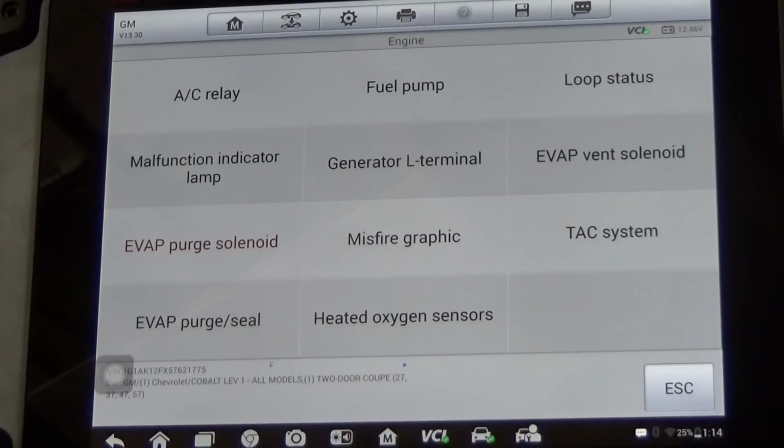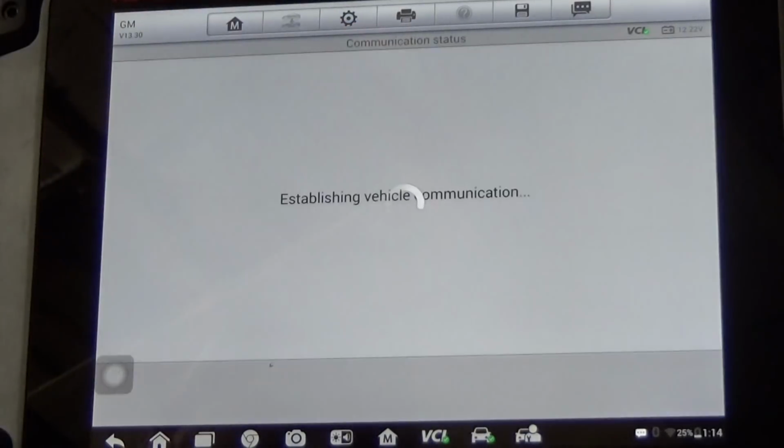When I do an evaporative emissions class, one of the things that I talk about is my normal routine. When I have a leak code, one of the first things I do on a GM vehicle is confirm whether or not the canister vent valve works correctly. In this particular case, because the code isn't a leak, it's actually a performance code for the vent valve, I modify my routine. I want to gather data just like you've just seen first, and now let's go to the vent solenoid and test it and see what it can actually do in the bidirectional controls.